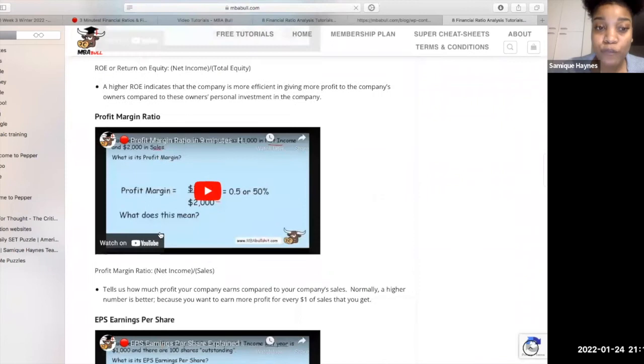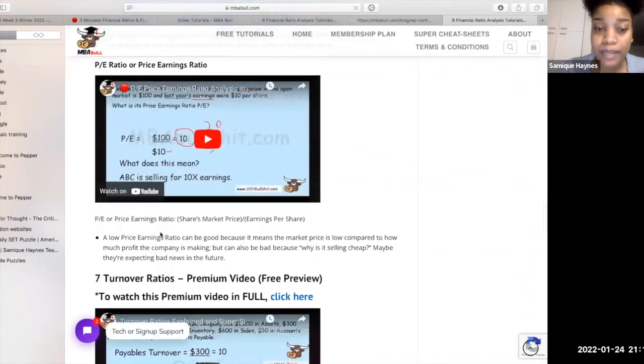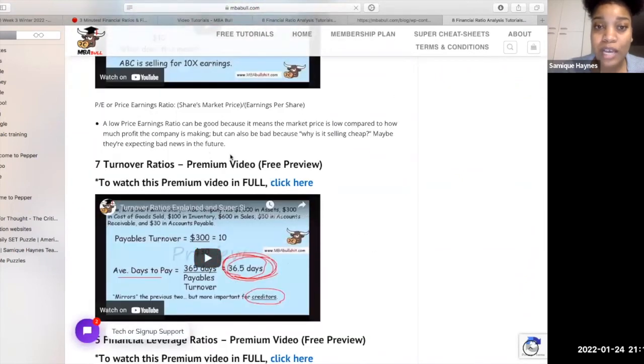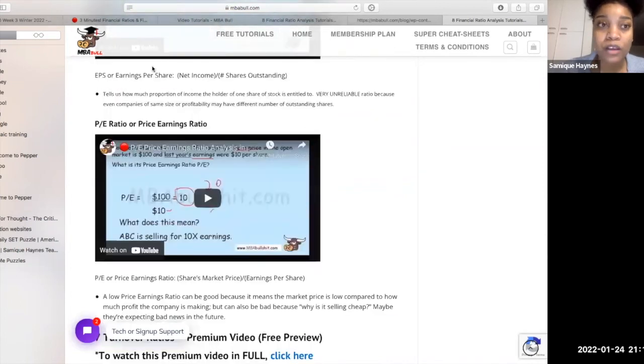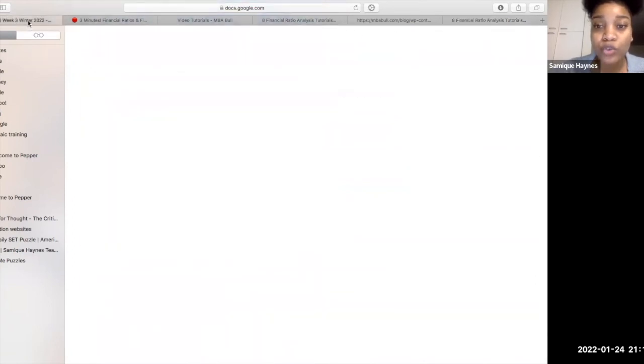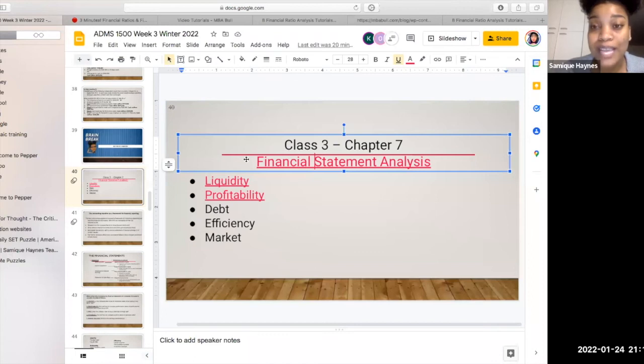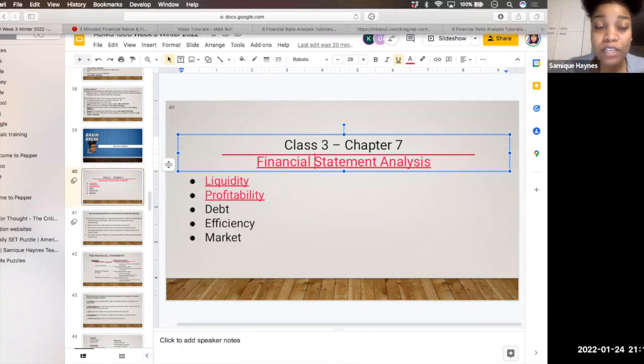Just to let you know, for the ratios, all you really are expected to do is know how to take numbers out of your financial statements and plug them into a formula. For your midterm, your formula sheet is going to be allowed. You can use your formula sheet in your exam. So don't worry, no need to memorize your formulas. We give you the formula sheet, it's already uploaded on the e-class.